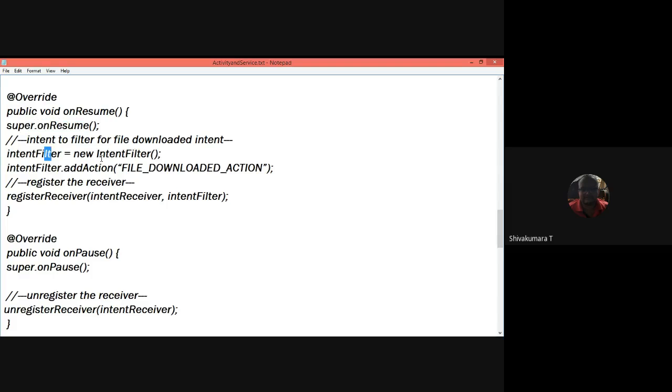A new IntentFilter is used. IntentFilter addAction, file downloaded action. The file downloaded action is going to be set to the intent filter. Register the receiver, as we have seen in the discussion of sending the email and sending SMS.